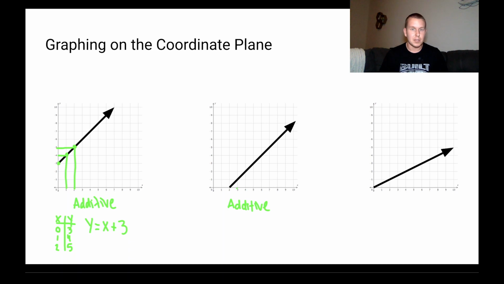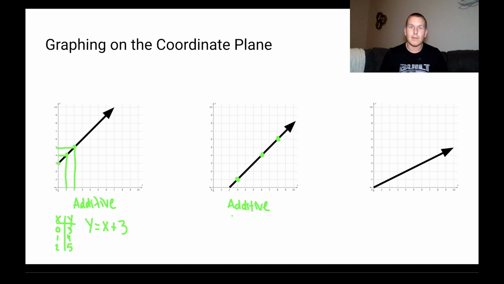Now we're going to start creating some points on here, okay? Let's be fun this time. Let's make some random ones. So we'll put a point right here, we'll put a point right here, and we'll put a point right here. Now, I would suggest that you create points that are going to be really easy to read the ordered pairs, but really, you can do it however you'd like.